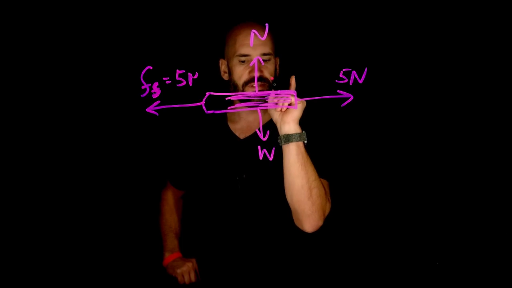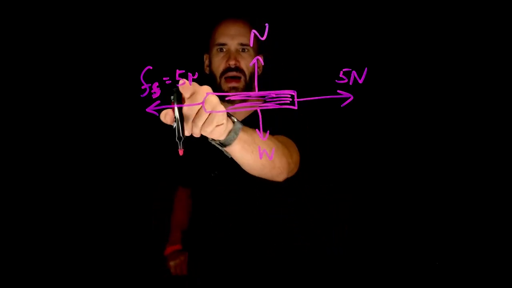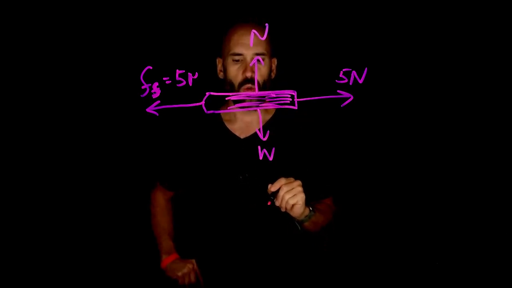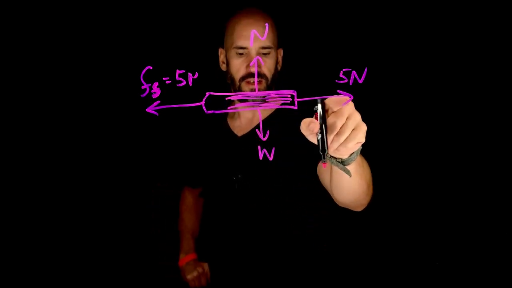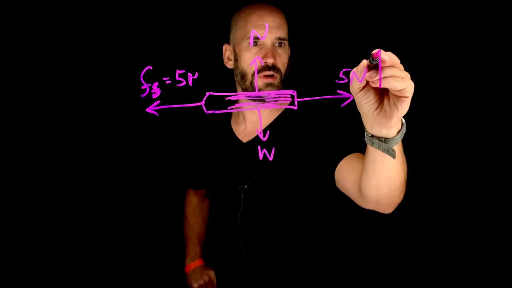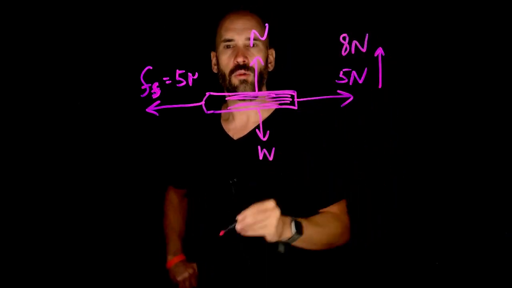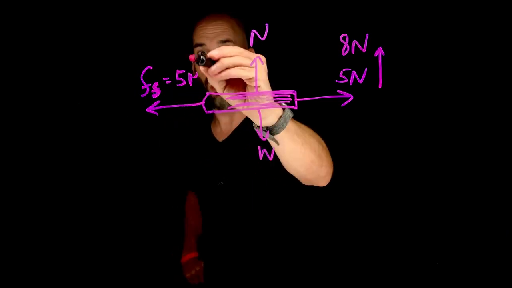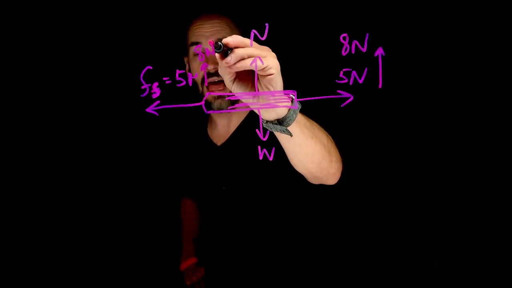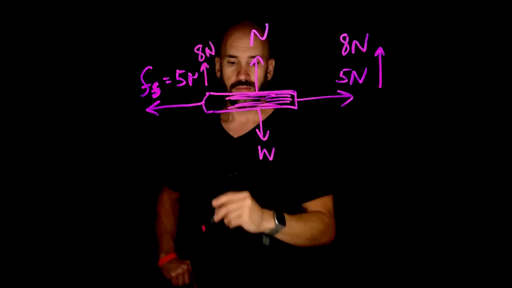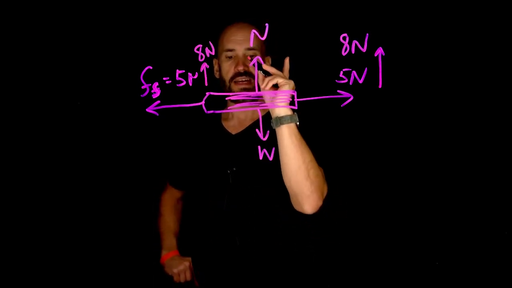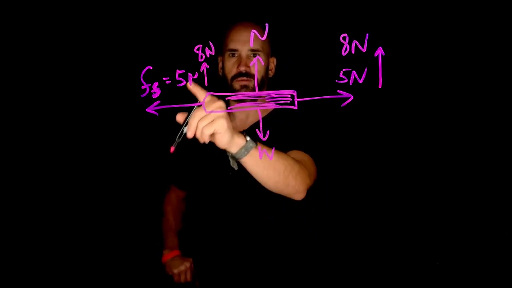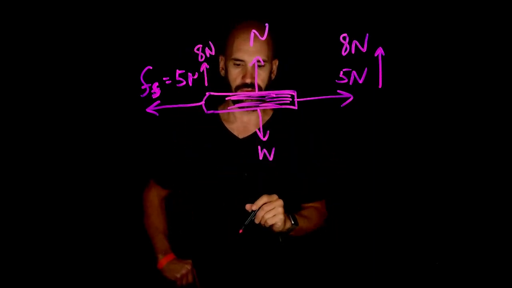Now it says if the maximum value of F_s possible, the max this could possibly be, is 10 newtons, will the block move if the applied force is moved up to 8? Well, if this moves up to 8, the frictional force will also move up to 8. And is it allowed to go up to 8? Yeah, it can go up to 10. So it still won't move in that case, and the magnitude of the frictional force will still be 8 newtons.